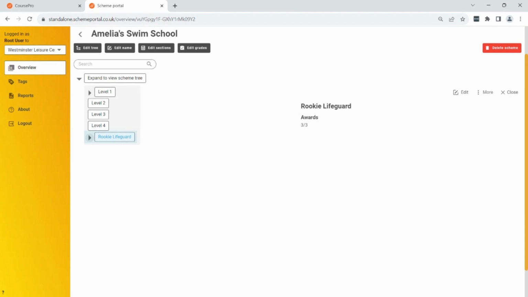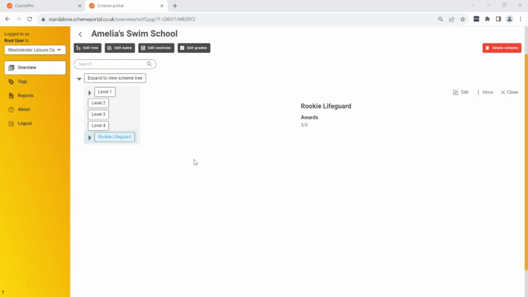The last thing to go over will be how to create a skill group. A skill group is a collection of skills. For a swimming example, this could be floating shapes and then skills within this group could be star float on front, star float on back, and mushroom float. For a gymnastics example, it could be floor, and then the skills within this group could be perform a handstand, perform a cartwheel, perform a forward roll.